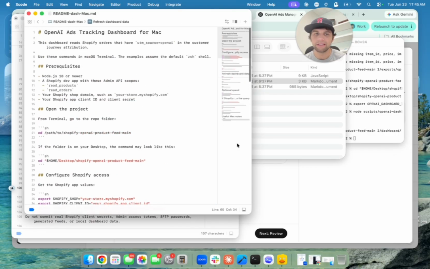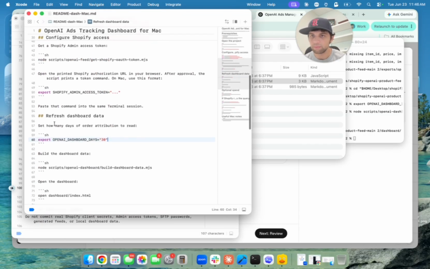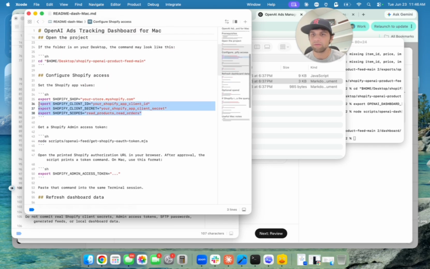And what we're going to do is, in the same terminal file that you were already working in, scroll down to this refresh data dashboard section and copy and paste both this script and this script into the terminal. If you closed out of that terminal tab or you're starting up the dashboard fresh, what you will have to do is copy and paste all of your information into the terminal tab again, just so it has context on your project. That's why it's important to save it in your original README file, just so you have that information for when you need it. And it may also ask you for your Shopify admin access token again.